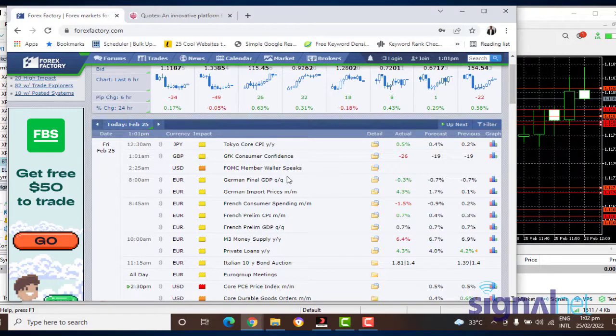Nonetheless, from this point, I think we'll be a little bit more careful. I think it's the US market that just joined, so we have more volume in the market. So from this point, we may have the market being a little bit more volatile. I know the next major news is by 2:30, and this is just one.